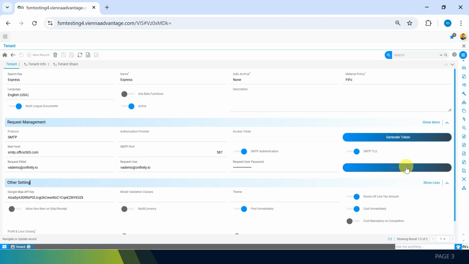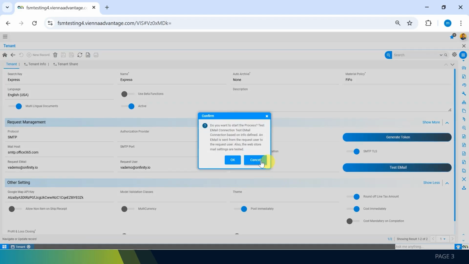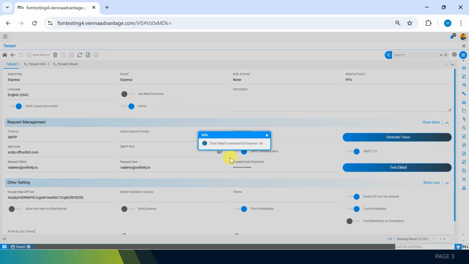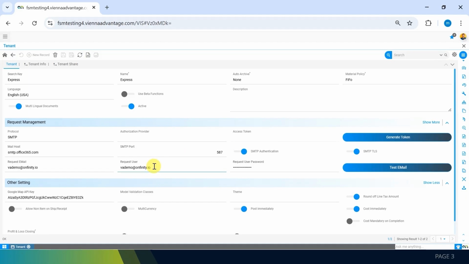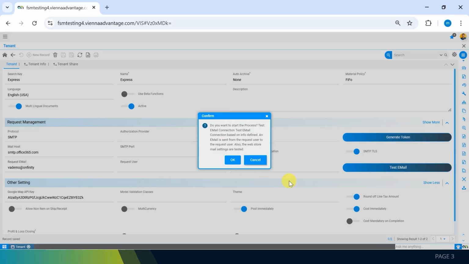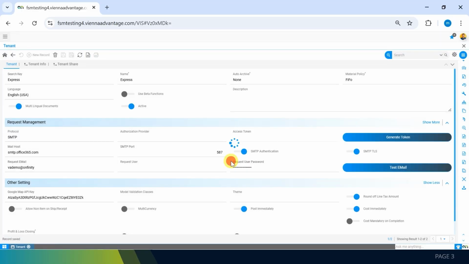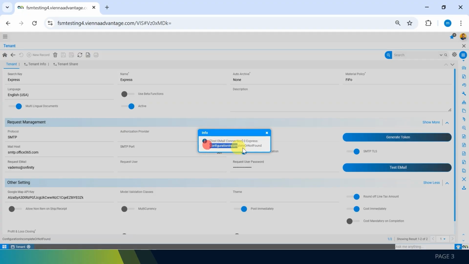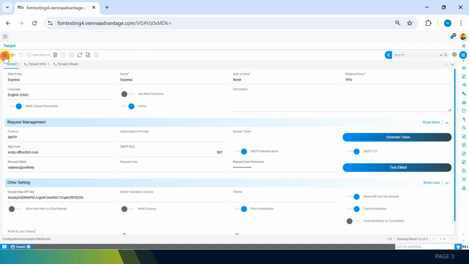After that, we have to test the email. We have to generate and trigger this process. You will find a message saying that the test email connection is OK. If any setting is wrong, such as an invalid address, and if I test the email, it will not send a mail. It will give an alarm stating that the configuration is not completed or not found. Let me undo and go back. Let me put these values here again and run the test again.